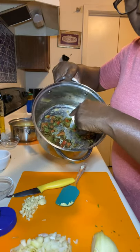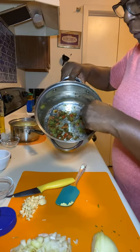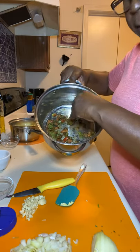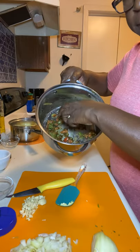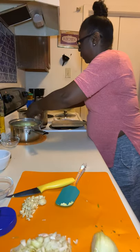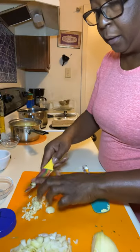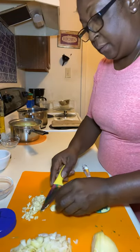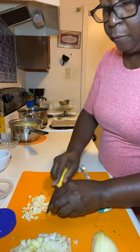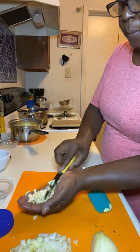So I put 2 and a half tablespoons of flour. I put onion, bell pepper. Now I'm about to put some garlic in here, kind of brown that with a little olive oil, because you want to try to get it as brown as possible. So once you do that, you put it back on the stove. Let me show you young people how you cut garlic. That's why I left it out. I have my garlic. As a matter of fact, I used six cloves of garlic today. Now I'm gonna go ahead and take my garlic and put it in my pot.